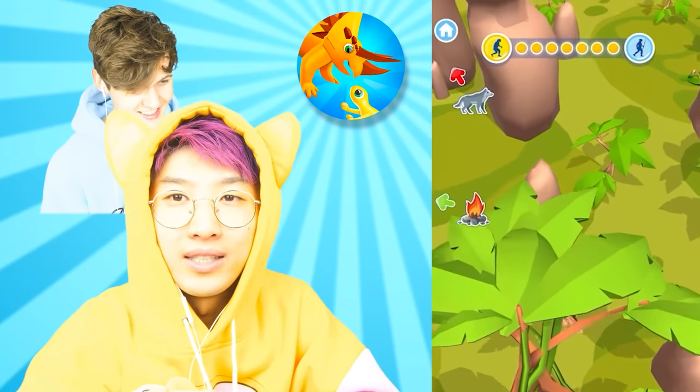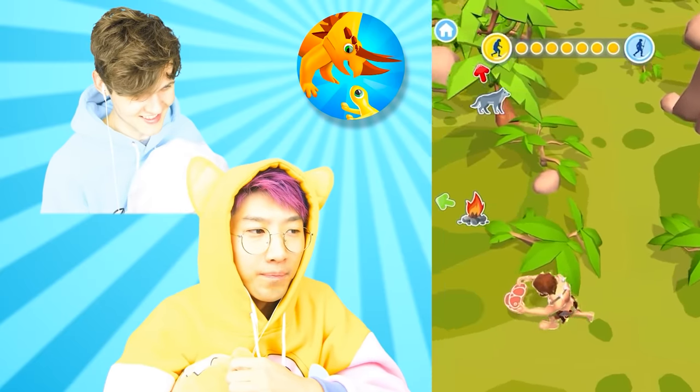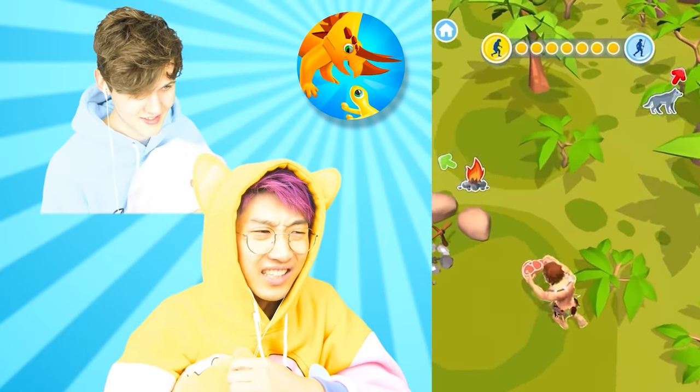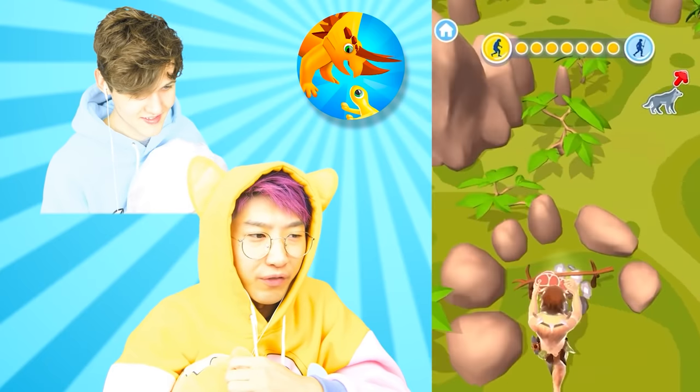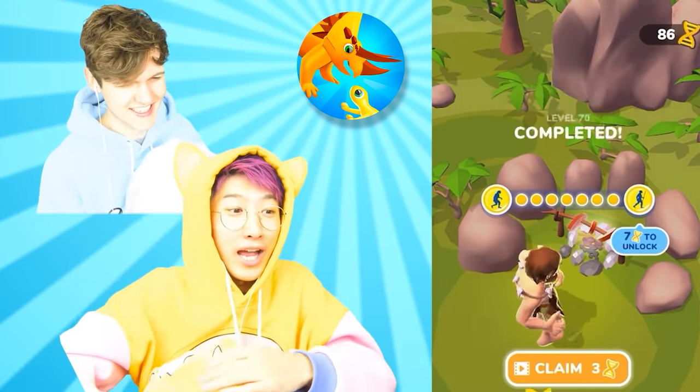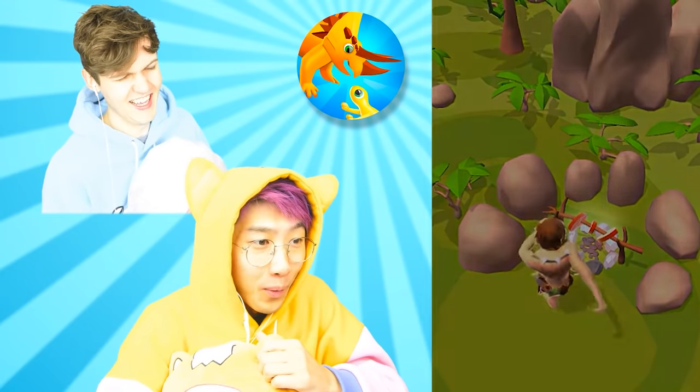He wants to eat the meats. No, don't eat the meat, bro. Don't do it. It's kind of scary, dude. I feel like I'm really a caveman. I feel like I'm scared. We're cooking the meats. Hey, nice. Hey, that's the dance I do when we're grilling hot dogs.